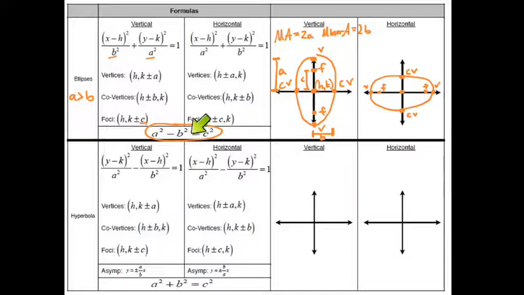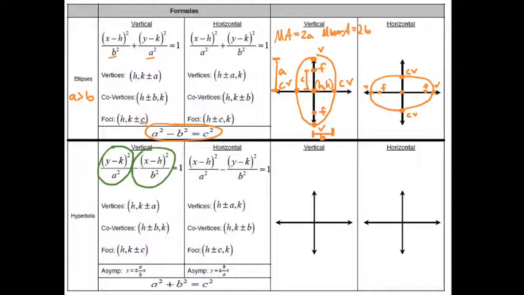Okay, and don't forget this one right here. It relates the A, B, and the C, and it's minus. See down here, it's plus. So it's slightly different. So look down here. How do you know which of these equations is vertical and which one's horizontal? This time, it doesn't have to do with the A and the B. It has to do with something else. Talk to your neighbors. See if you can notice a difference between the two. Positive or negative? Okay, see, look at these. This fraction right here, is this positive or negative? That's a positive fraction. And this fraction right here, is that a positive or negative fraction?